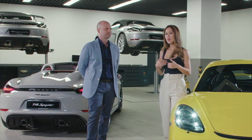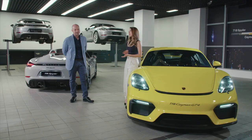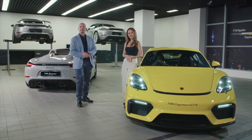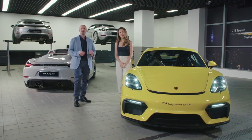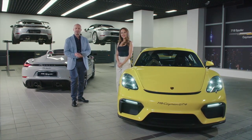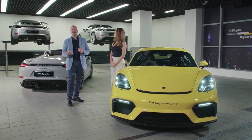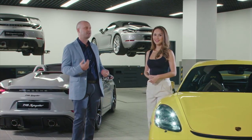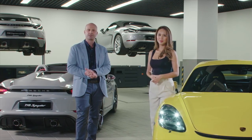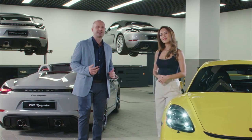Now, I personally believe there is no better way to experience the Porsche sensation than on the racetrack. Wouldn't you agree, Chris? I would, Julie, but we need to remember that taking a Porsche out on the tarmac is definitely an unforgettable experience, and that's what we're always trying to achieve with our sports cars and with our track days. But we also need to remember how flexible our sports cars are and how pleasurable they are to drive. A leisurely Sunday drive is just as rewarding even when not using the full potential of the 420 horsepower engine. But it really is fun knowing what you have under the hood can be unleashed at any time.